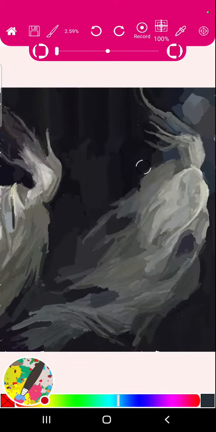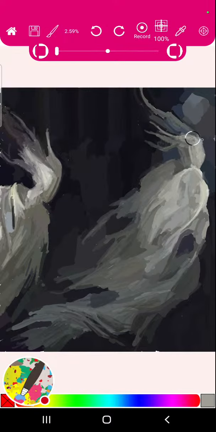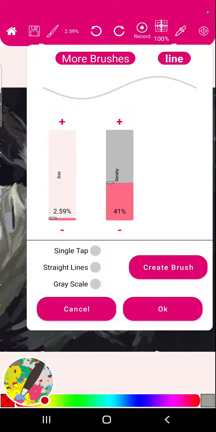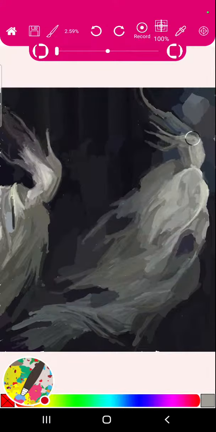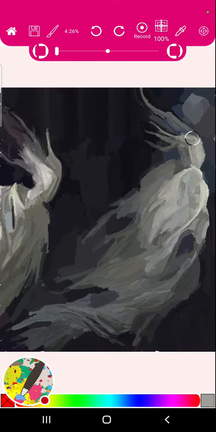Let's go here. So we can actually go and change. Don't like this still. Change the tone. Let's go take down 20% just to see if we can soften it even more. Okay, and let's take it up 4%. Okay, so let's see if we can soften it even more.